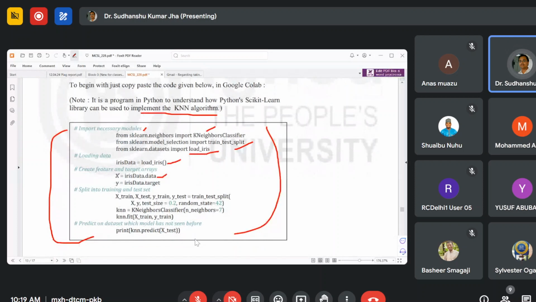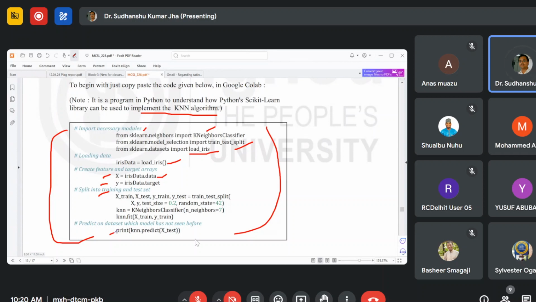It is setting some coordinate positions, then it trains, and finally it prints. I'm not going to explain the entire program because it is beyond the scope right now. If you have an idea about KNN and the iris data, then you can easily understand this. Otherwise, you have to first learn about the KNN algorithm and the iris data set.